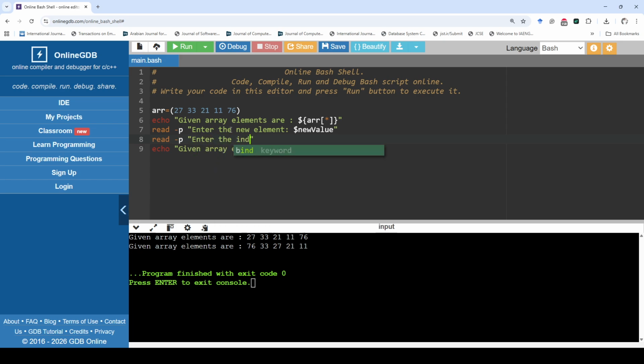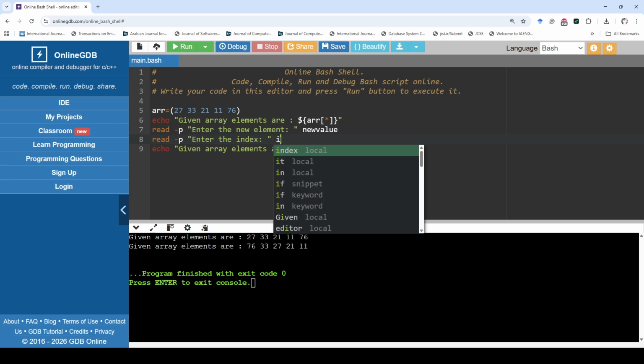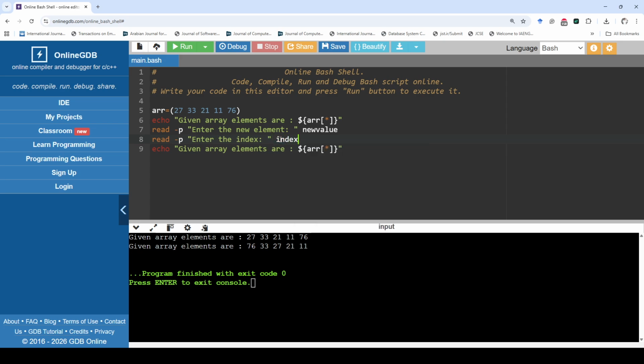Enter the index. I will give some index value. I am giving double X because I am worried about even index also working. This I am not outputting, it should come outside. New value, and here it should be index. So I am taking these values.